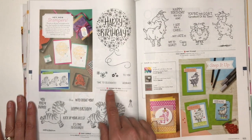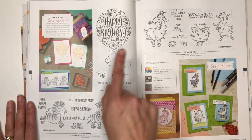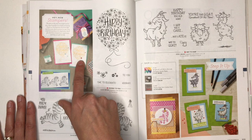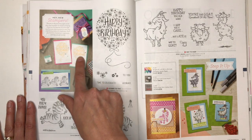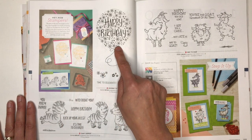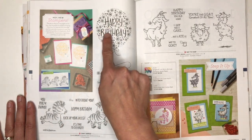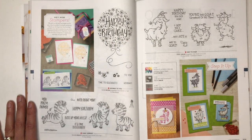The Hooray to You is one big floral balloon that says happy birthday. You can see here that they just stamped it in one color and then embellished with some little sequins or enamel dots. That is super cute. I think you could also use a marker right on here to color the happy birthday one color and the rest another color. Just a really cute stamp.